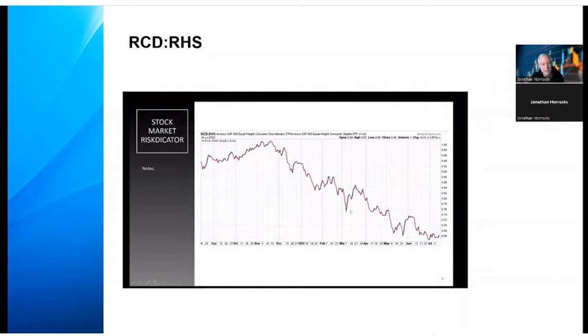This is the RCD divided by the RHS, which is the Equal Weight Consumer Discretionary ETF divided by the Equal Weight Consumer Staples. Again, for a slightly longer period — pretty much from the period at the peak, which is about the same time that VectorVest US gave a confirmed down signal — you see this strongly downtrending line. This basically means that people are moving from riskier stocks into the more boring consumer staples, utilities, that sort of stock. Although what we do see in the last week is perhaps a little bit of levelling out, so it'll be interesting to see where we go from here, but the general trend has been towards less risk.